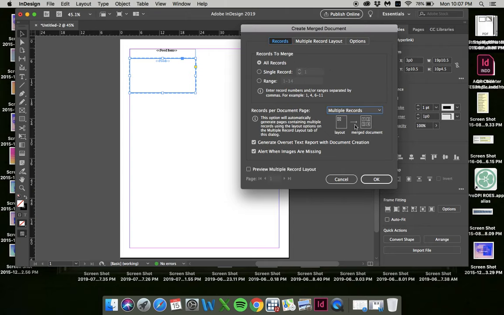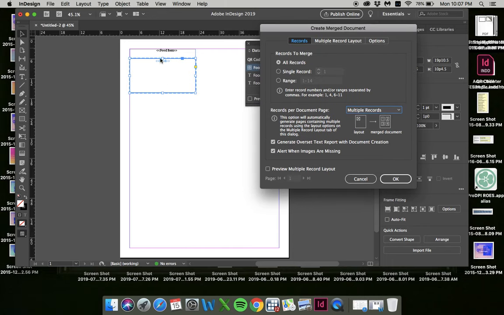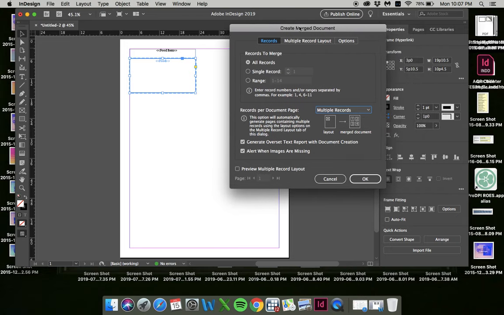So what we're going to do is multiple records. What this tells InDesign is I want you to replicate this small unit that we have in the top left hand side of our page as many times as possible on a page until you've run out of the rows. You can see that communicated in this little diagram here. With multiple records, you're telling InDesign to take the one design that I had, indicated by this X within the box, and replicate it as many times as possible. That's what InDesign is showing us here at the merge document, with 4 coming out of 1.